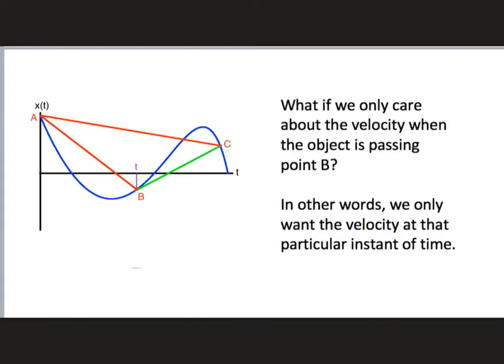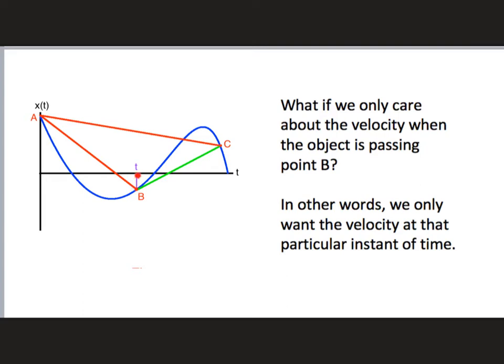So here we have that same graph that we used before, and we want to consider the point at point B. So the question is, what is the velocity that they have at point B? So you can think about it's the velocity that he has at this particular position when he passes this particular position, or when they reach this particular time.